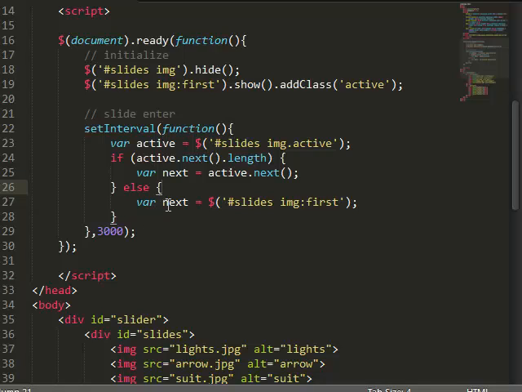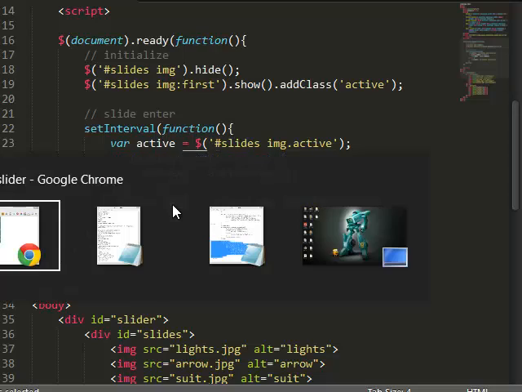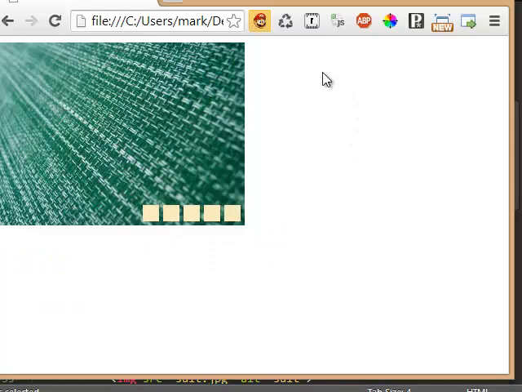Okay, so now that we've got our next variable, our next image, we're going to manipulate that. What we're going to do is grab it and push it left 300 pixels so it's outside of the div. You won't be able to see it even once we set it to display block because it's outside of the container div. Then we're going to set it to z-index 2, so once it slides in, it'll actually be on top of all these z-index 1 images, and then we'll animate it back in. So we'll do left 300 pixels, and then we'll animate it back into left 0.